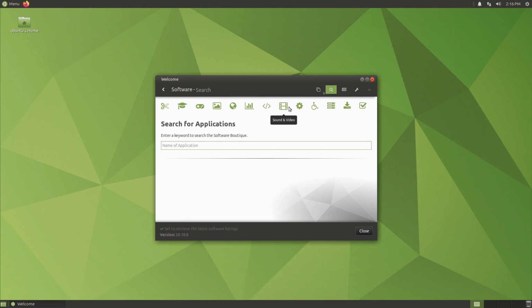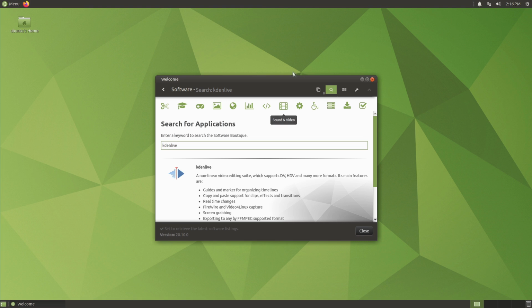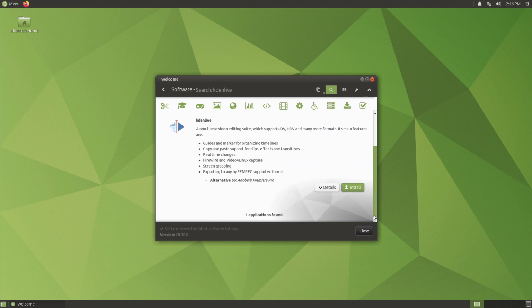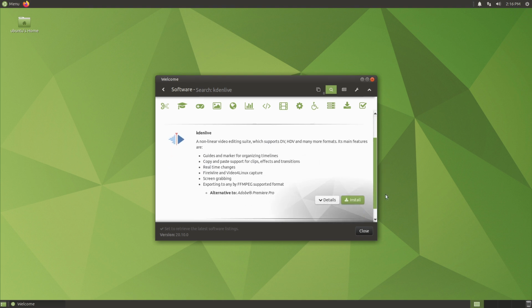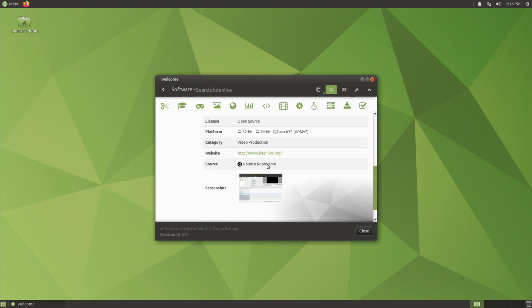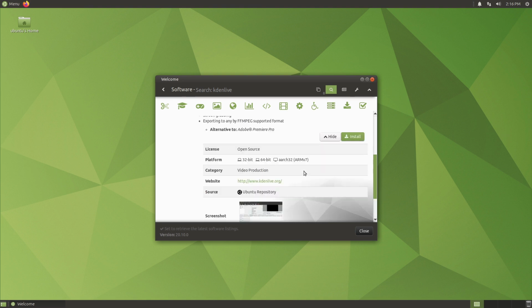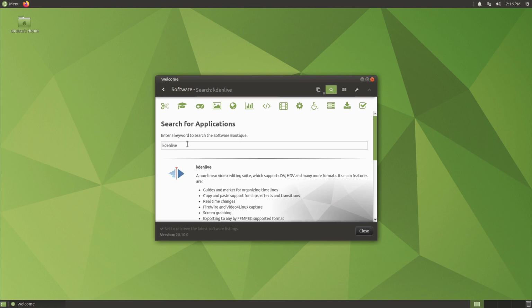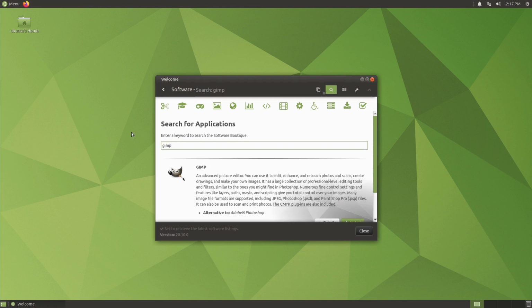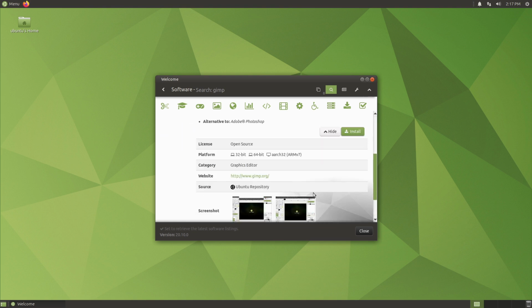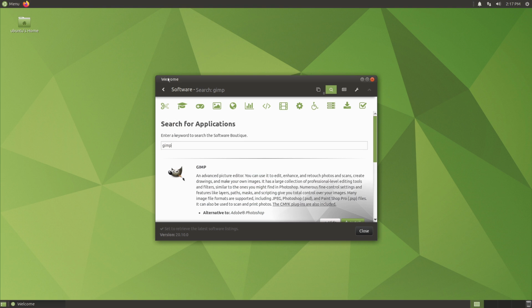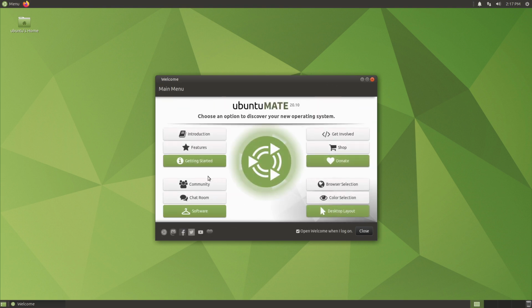But now that it is updated and now it is working, they do tell you that this is not like a full installer. It has a little bit of software, and they'll actually tell you that you will want to install a full store like the GNOME or the Snap Store or whatever else. Let's have a look at what our details are here. So this is from the Ubuntu repository. So this out of the box does not appear to be pulling in from snaps. So for those that do not like the snaps, you will like that. If you do like snaps, you will probably not like that, but that is neither here nor there.